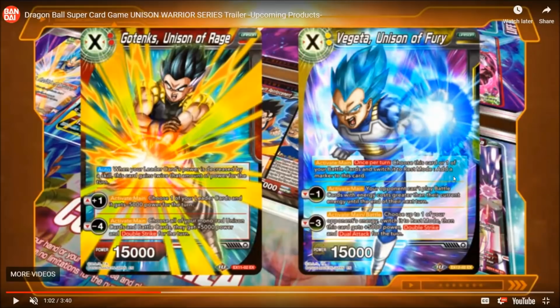So it has this active main once per turn. Choose this card or one of your battle cards, which is rest mode. Add a marker to this card. So its marker is like a third marker kind of thing, and you're able to just get 1 more marker.